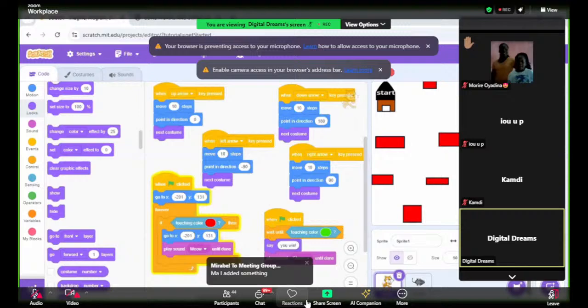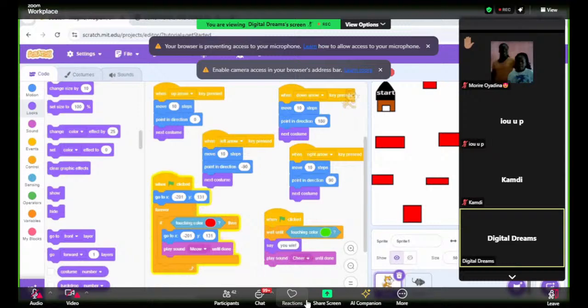Zimuzo said I should go back to the mouse. Someone said I should go back to... you all are confusing me. Others want me to go to the cat's code and others want me to go to the mouse's code. The mouse's code is just 4 codes there. Right there is when green flag is clicked. The second code there is wait until.